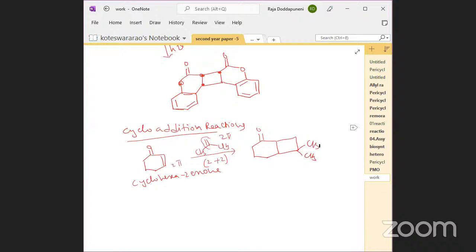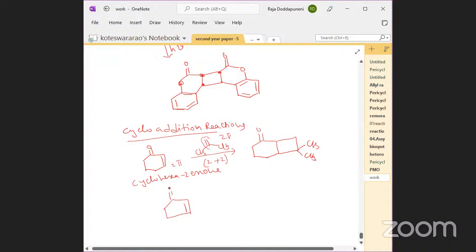You can just see the book at the respective unit. You can get several examples. Not only olefins, alkynes are also participating in the cycloaddition. A cyclopentanone derivative, that is cyclopenta-2-enone, is reacting with an alkyne, that is 2-butyne, which leads to formation of a cyclobutenyl derivative. This is the product. Now coming to the cis-trans isomerization reaction.